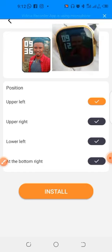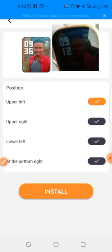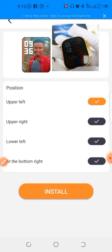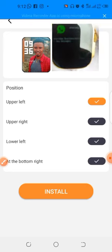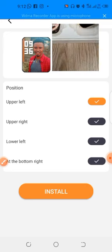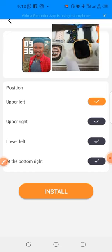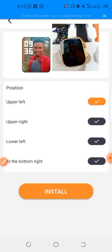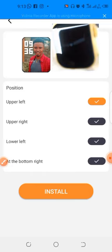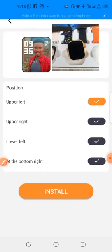Now, what can you see here? This is the face, my face on my watch, on my smartwatch. Oh, wow, I'm still getting notifications, right? Let's just keep this here. Right. Good. I suppose you can see it. Oh, wow. So that is that for this.